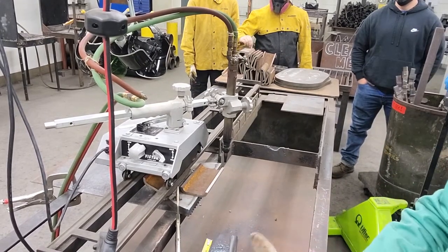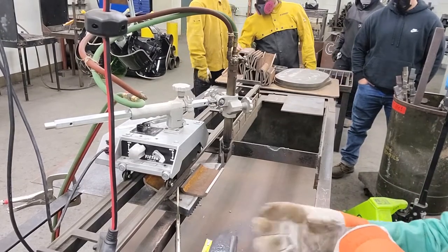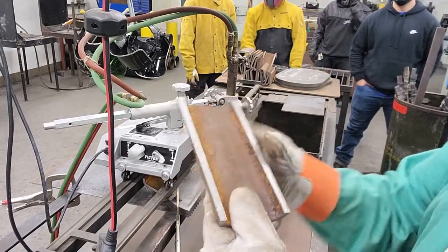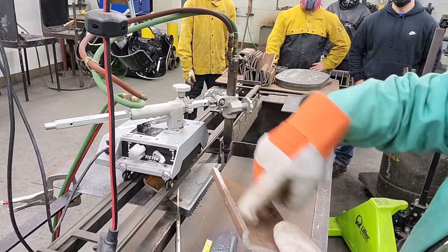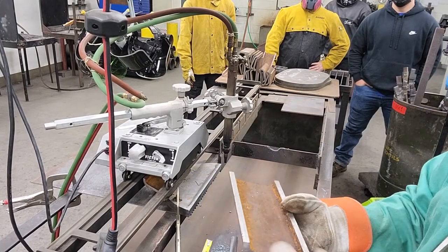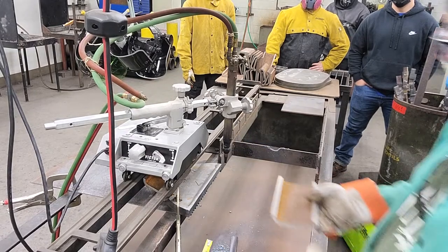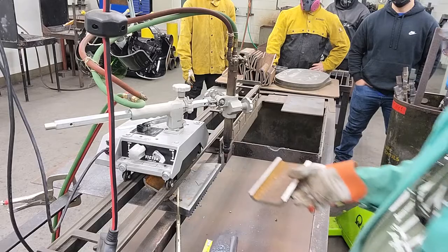Track torch, lesson 101, with Laney Collar. So we're going to cut this piece — this round corner off — and then we'll probably turn it around and cut that round corner off too. Then we'll have a piece of about two and a half, three inch plate to weld on. This is scrap iron that's been cut on the bandsaw for other uses.